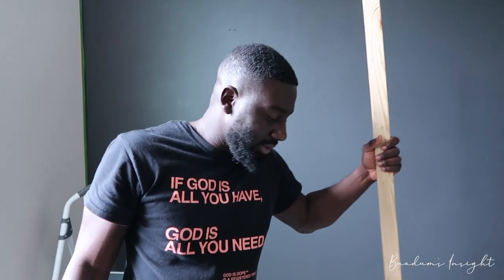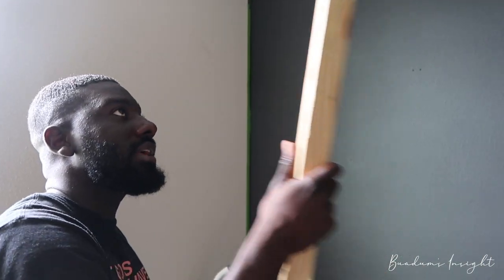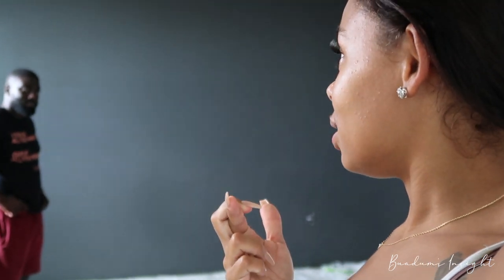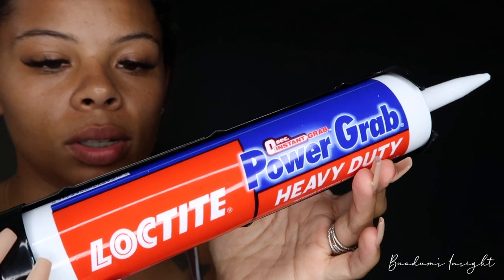We saw Zayna killing it with the tools. We've got a couple pieces cut — we didn't cut everything yet, just want to go ahead and get started on the slat wall. First thing is taking all the prep tape off, then we're getting it popping. This is the moment of truth — seeing how we did with the painting. For our first time doing a big project like this, I think we're doing a really good job. Now for the most important part: we've cut out one-inch spacers from boxes so we can measure one inch between our slats. We're applying adhesive strips down the back of each slat.